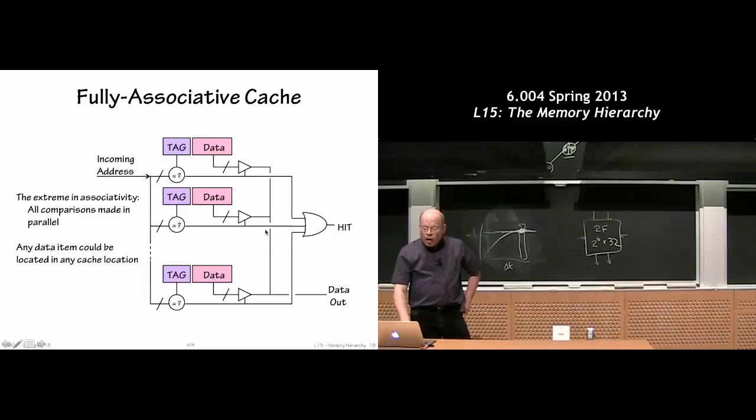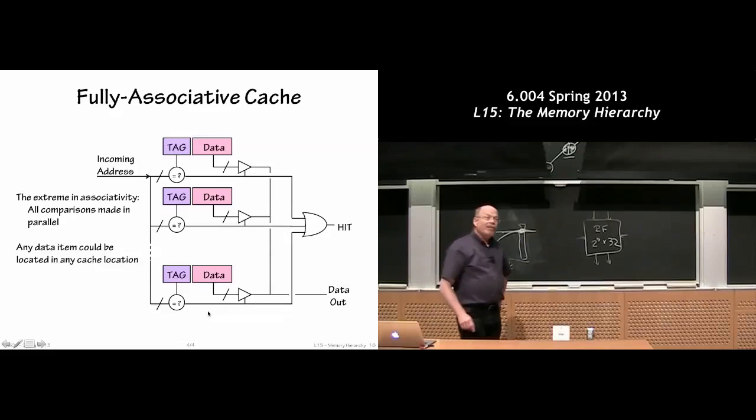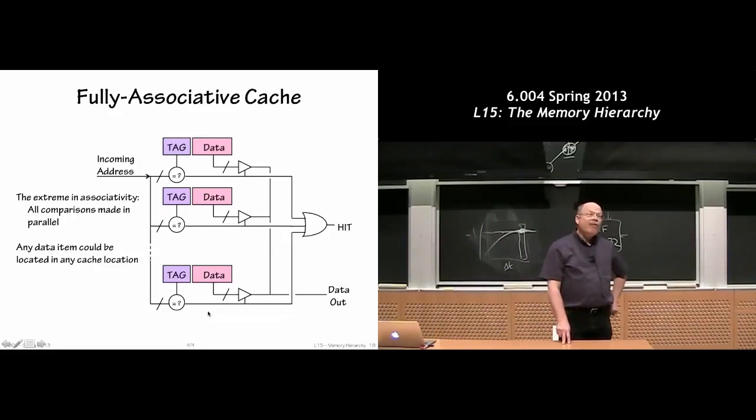Look at the ratio of the hardware to the actual data storage, right? So we have a register holding the various data words, but we have to hold that big address, which is as big as the data in the case of a Beta. We have this comparator circuit. We have all this routing circuitry we have to put in. These are very expensive. Right? These fully associative caches are very expensive.